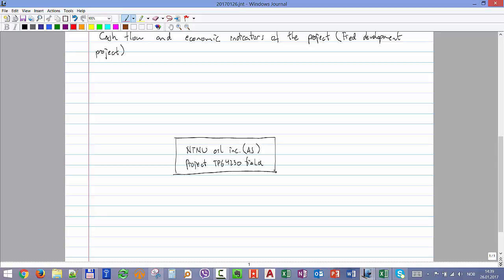Remember the revenue, the only source of revenue, and we can put it here very early: revenue. So that's plus, that's revenue. That comes from the sales of hydrocarbons. That means oil, gas; I can sell LNG, I can sell NGL or LPG. What is the meaning of LNG? Liquefied natural gas.